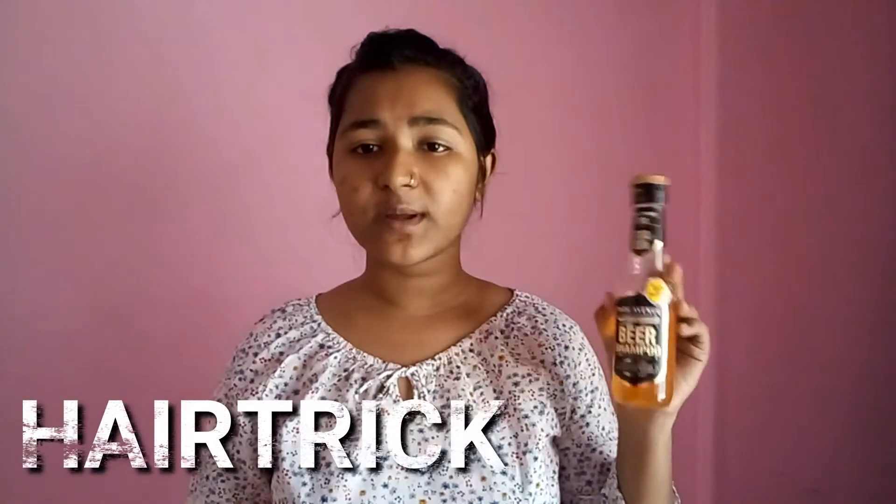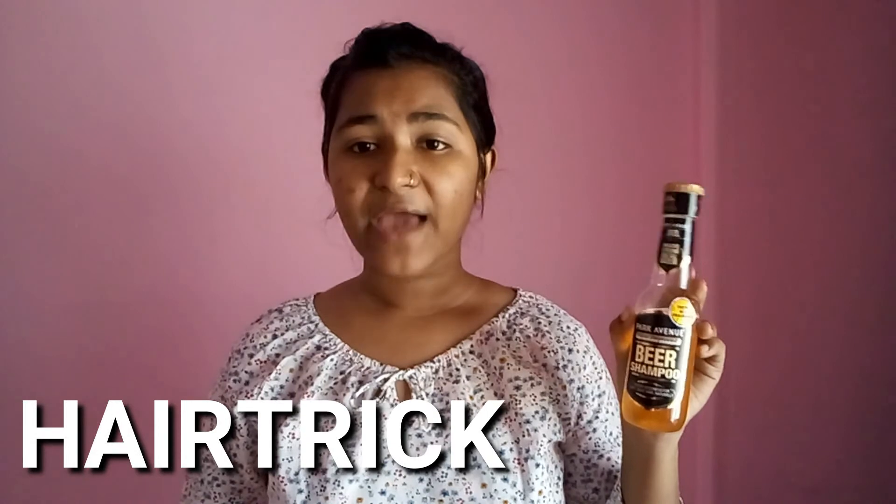I really like this product — it's definitely worth a try. Now, my tip is to always buy the smaller version when trying a product for the first time, because if it doesn't work for you, you don't want to waste the product and money. So if you're trying a product for the first time and it's available in a smaller version, buy the smaller version first. If it works, then you can go and buy the large version. This product is definitely worth a try, so go out and try this shampoo.